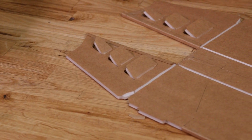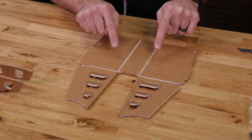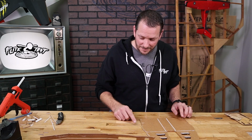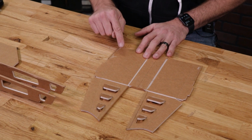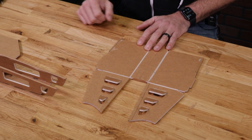There we go. Feel free to take a moment, pause your video, make sure that your single bevels are looking exactly like what you see here. All right, now we're going to put our attention towards the double bevels. The areas we're going to put the double bevels will be on the seams here and here. So basically on both sides.